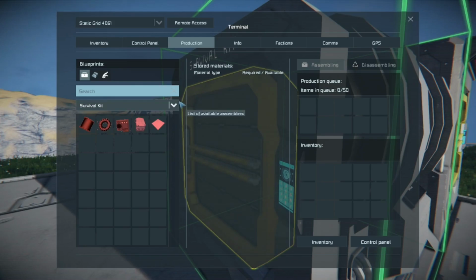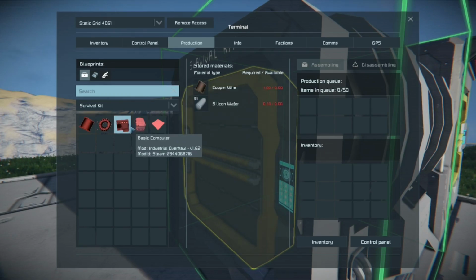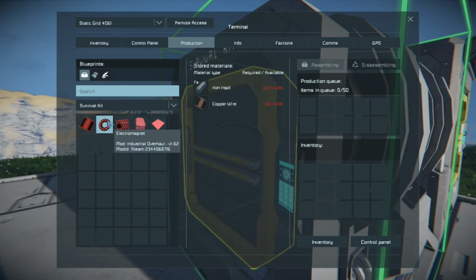In the survival kit, if we take a look inside under the production tab, in Industrial Overhaul, we have got 5 things that we can produce, that being steel plates, which requires iron ingots, construction components, which requires iron ingots, basic computers, which requires silicon wafer, but here's the new thing, copper wire. You get electromagnets, which is new, which requires iron ingots and copper wire as well, and then your basic copper wire, which requires copper ingots.